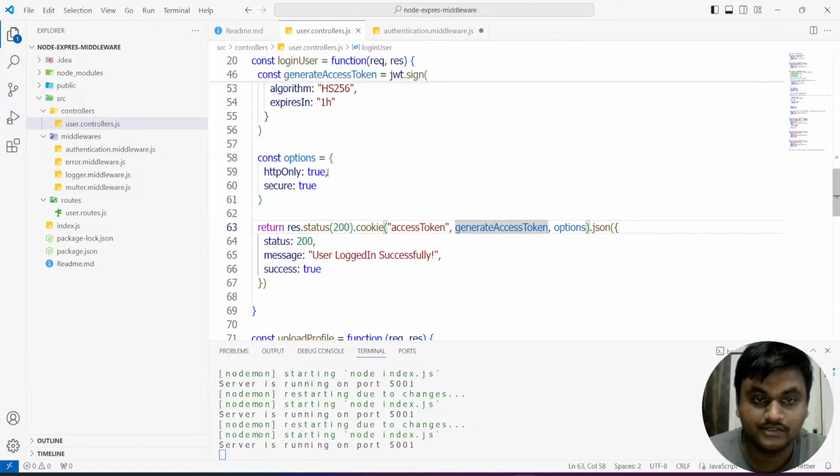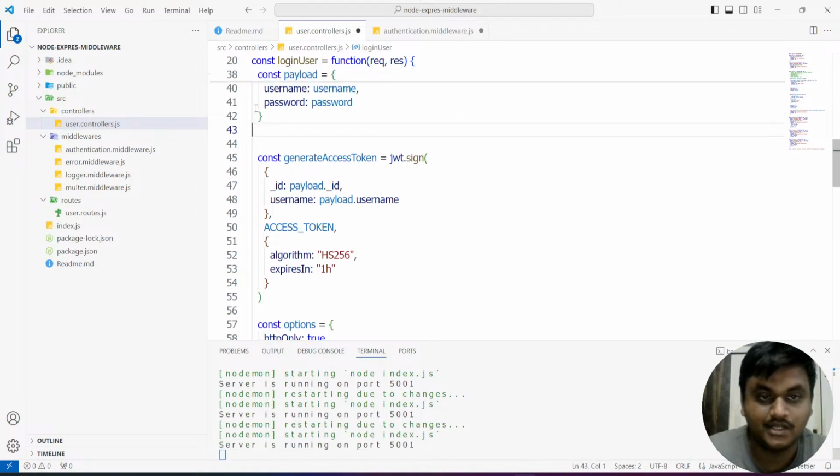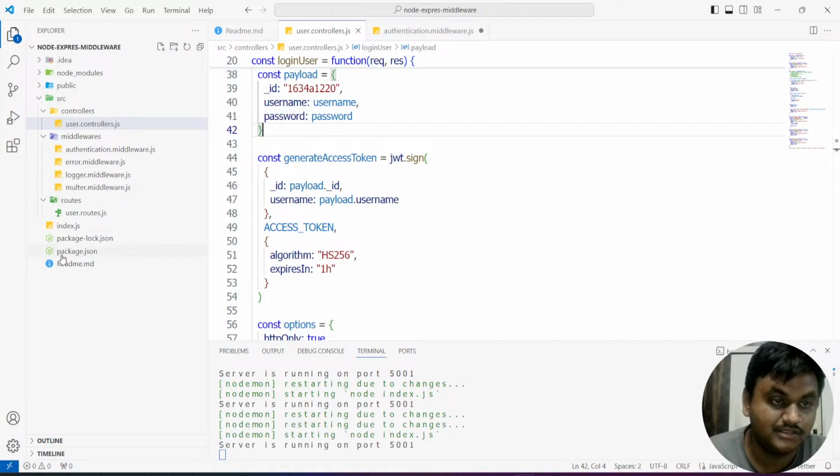Don't forget to give the same private key. That's why I'm writing it in one constants file.